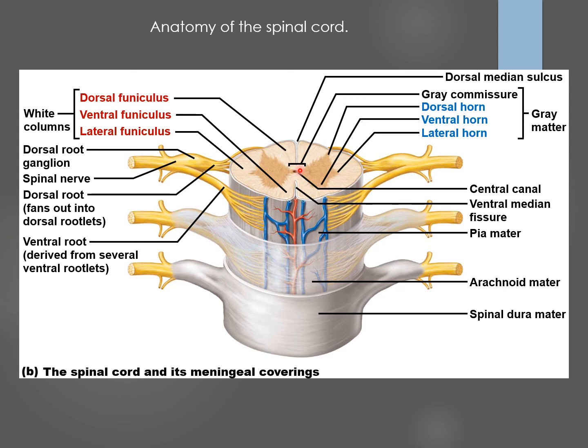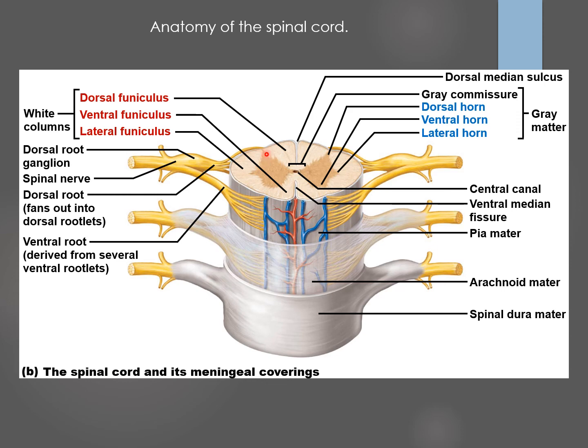Now, what I want to show you is the pattern of nerve transmission. Here we have an afferent neuron bringing in a sensory impulse. We have lots of afferent neurons bringing in sensory impulses. This is what we call the dorsal root ganglion. You'll recall a ganglion houses the cell bodies. So we have sensory neurosomas in here. And then the axons are going to travel through these rootlets and enter the nerve cord.